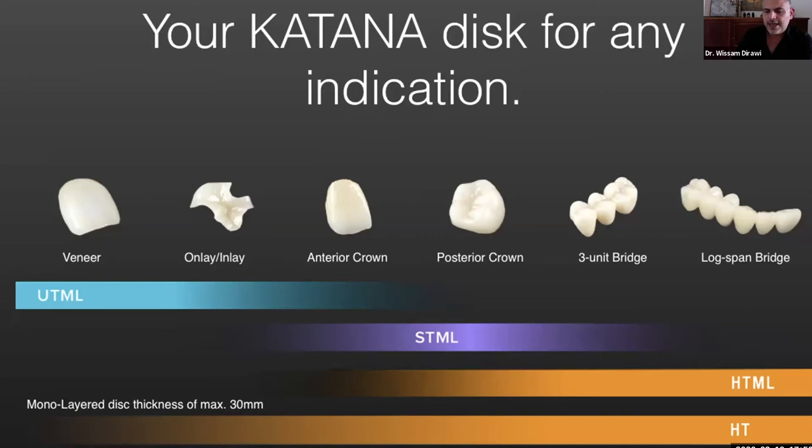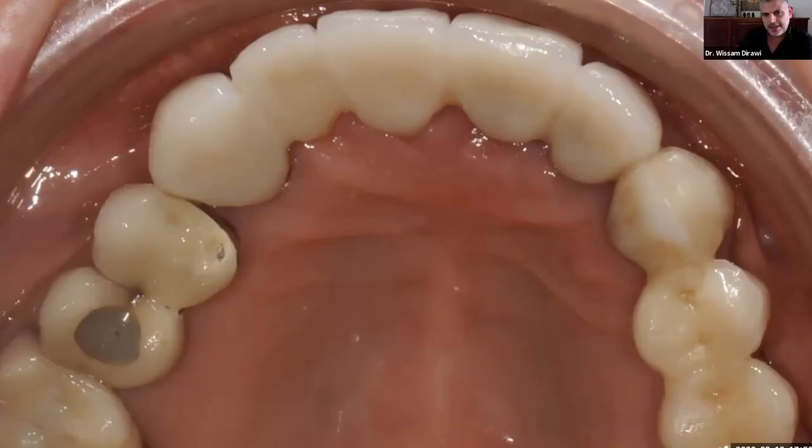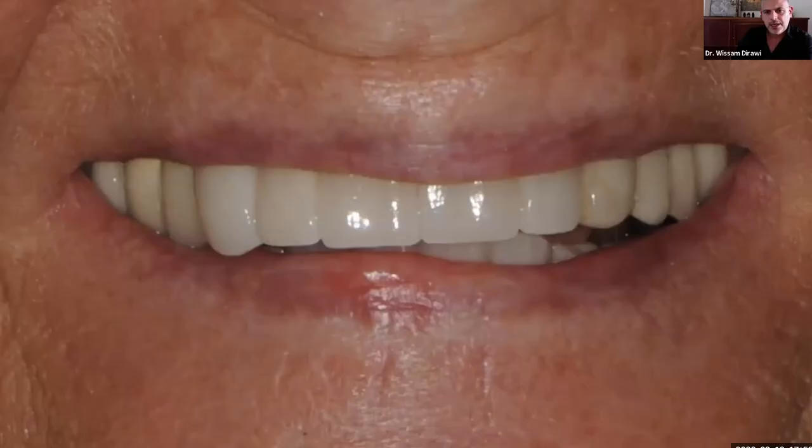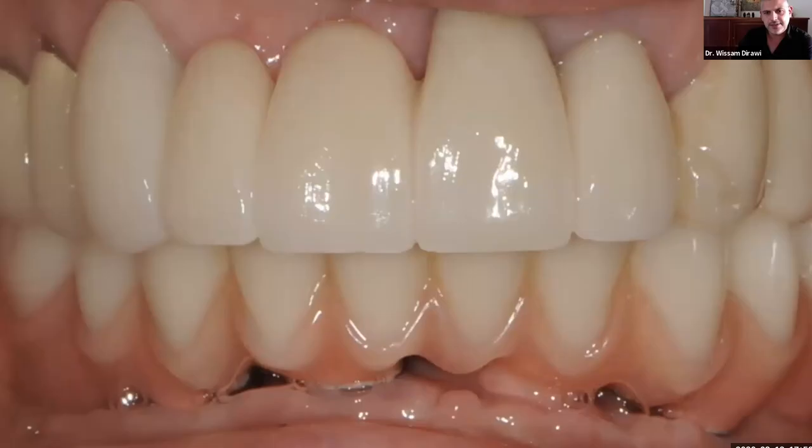And then again, please, please, please speak with your dental technician about the case and what's the best thing to do here. So we did an anterior crown with two pontics. And the connectors are very, very important. As you see here, we have porcelain on the buccal side, just on the incisal part. And this is how it looks now. Great piece of work. Great bridge. Nice aesthetics. And she got an implant bridge in the lower jaw.